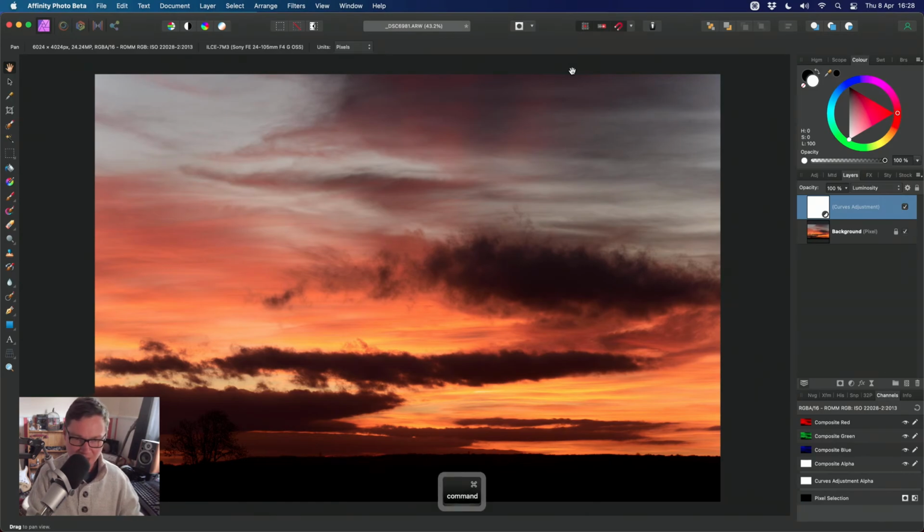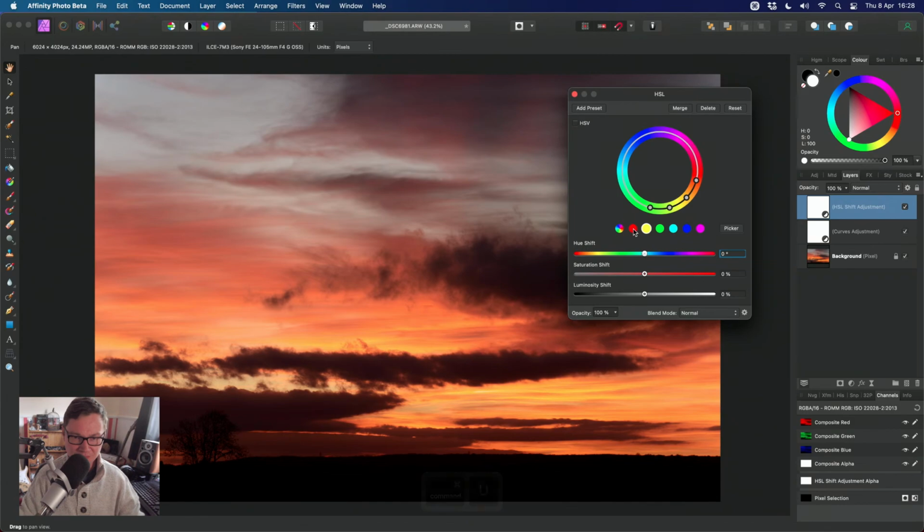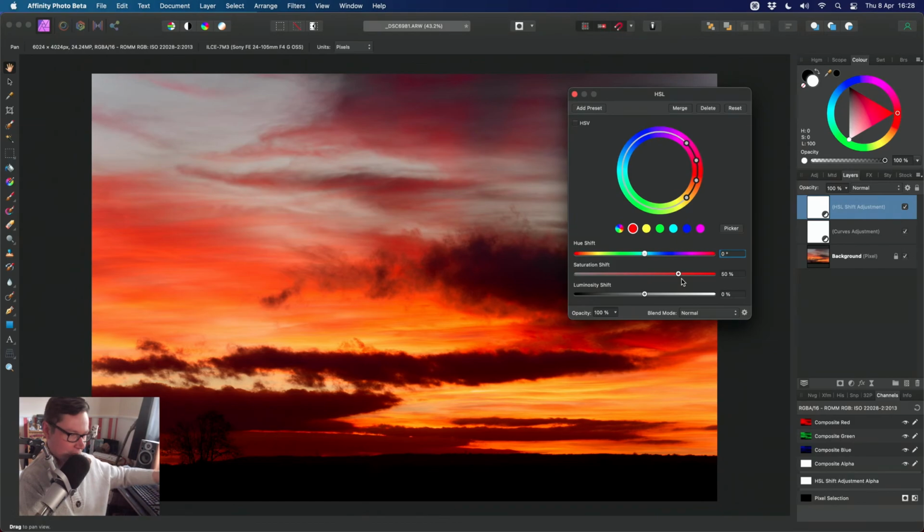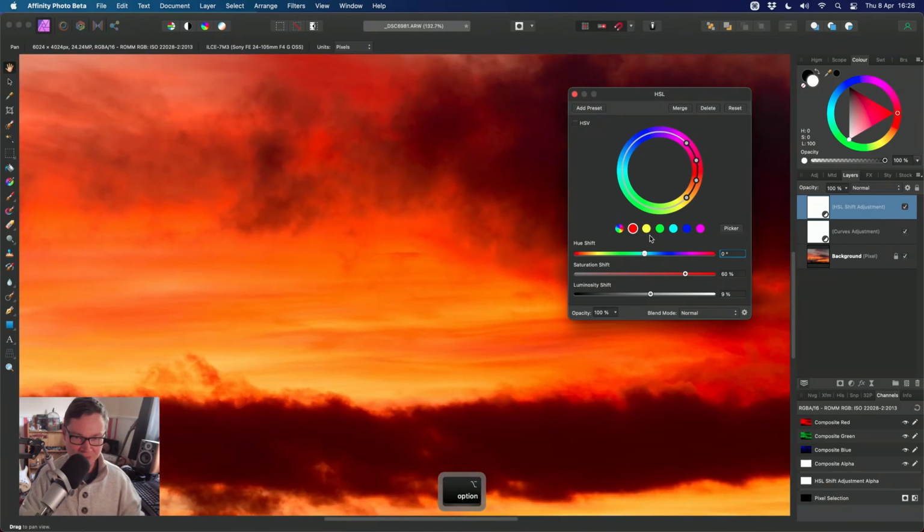Then I might add an HSL adjustment, go across to the reds, and take the saturation up. Again, I'll just see what this appears like in OBS. Okay, yeah, that does look quite intense on OBS as well. That's being color managed to Rec 709, so hopefully this will come across reasonably well on the live stream. Here's hoping. Those really rich red tones are practically popping off the monitor here. It's like making my eyes bleed. Let's take that up slightly further.